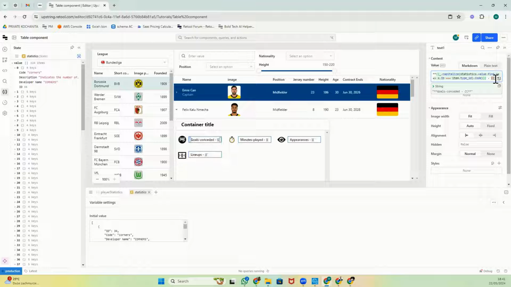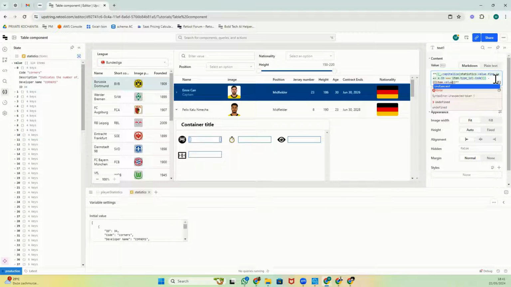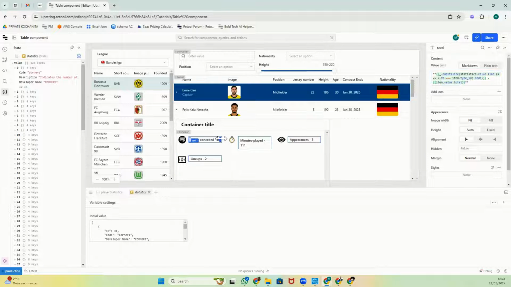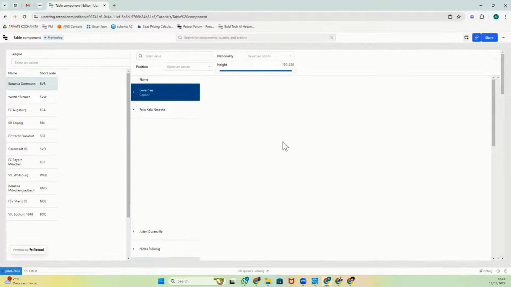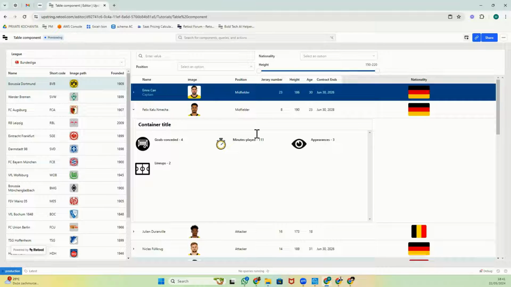So it's going to be item.value.total, if I remember correctly. Yes, there you go. Let's just expand it a little bit more to see if we can make it fit there. Yes, and then I don't like this little space. So if I go to preview, I can see a little space there.